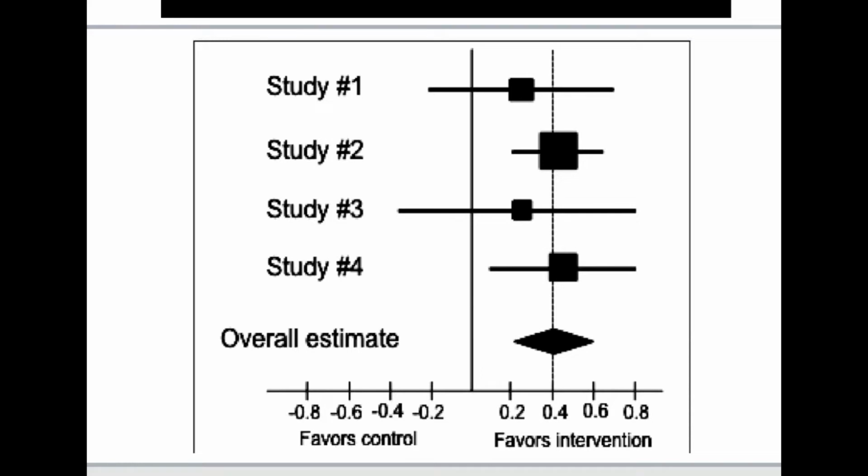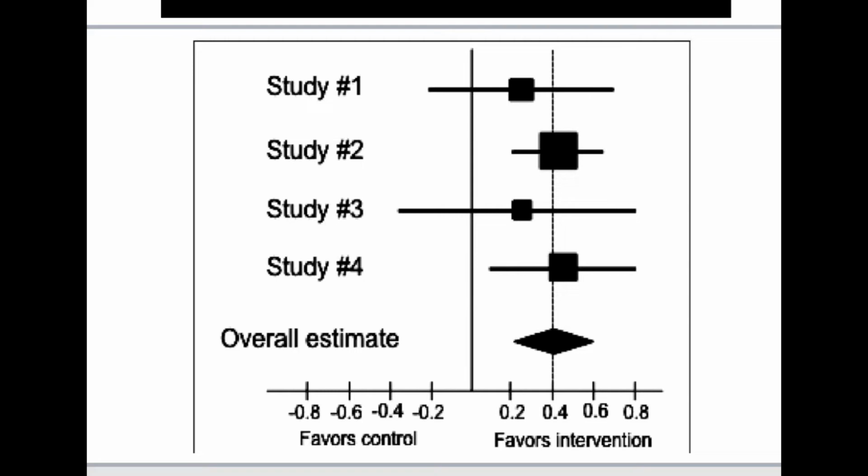If you see different forest plots, you will not find this few studies only. We have 4 studies here just for explanation, but many forest plots can have around 10 studies or more, so we can really have an idea and compare different studies, and some of them can also favor control. It's not necessarily that all the studies come on one side.